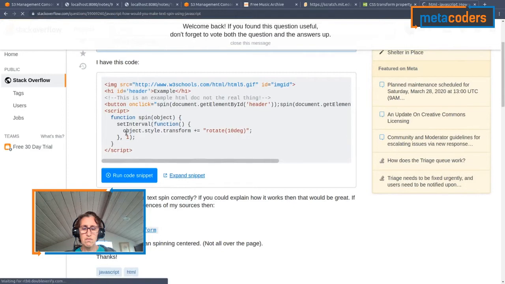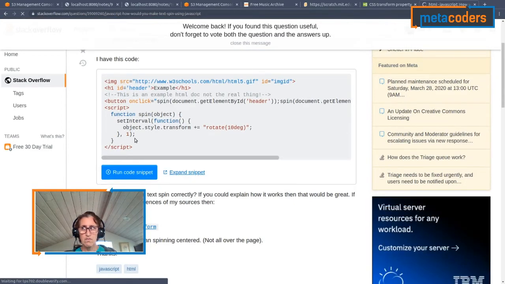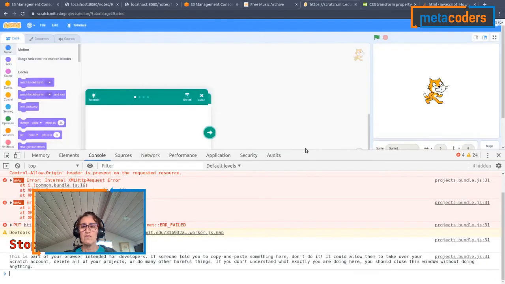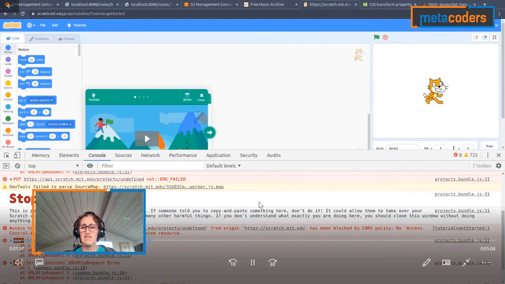I'm able to find the part of this that I want, and I am going to copy it, and I'm going to go over here and paste it. Notice it gives a warning that tells me that if I'm not a developer, I shouldn't be here, and that's true. That's the sign that you're leaving the sandbox.